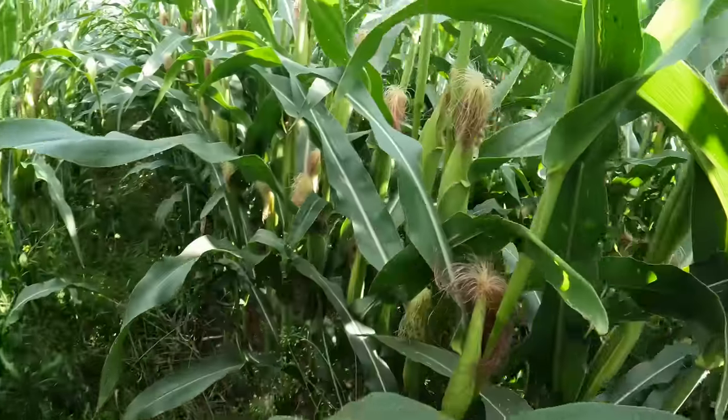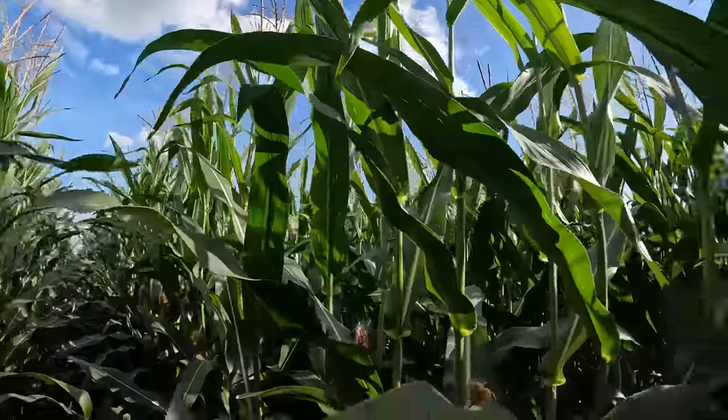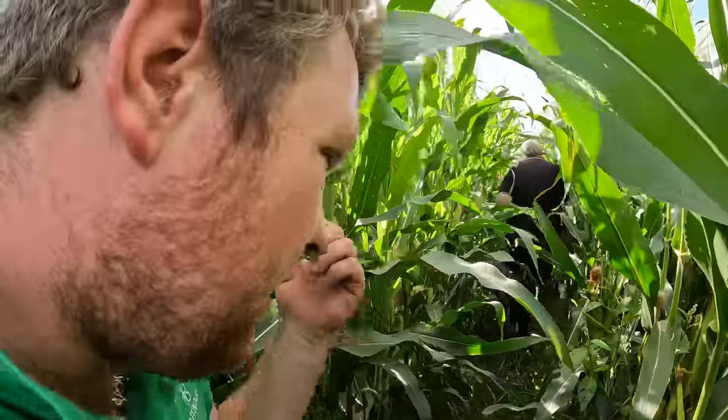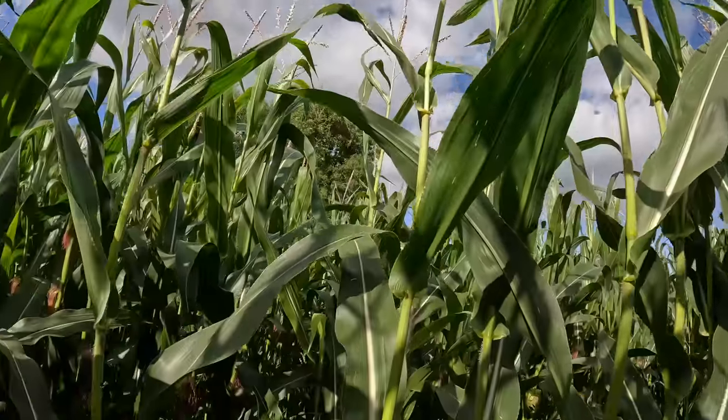We're looking at two cobs per plant - it's tasseled out, this crop. We sowed it in conjunction with Goal Crop, and we sowed Feedy Top and Foxtrot varieties - Foxtrot at this end and Feedy Top at the other end. The video is kind of about fertilizer usage, but this crop got everything it needed. We soil tested the ground with Goal Crop and they gave us a recommended amount of nitrogen and all the different ingredients, reduced a bit. You can see it in the crop - it's a great crop of maize.